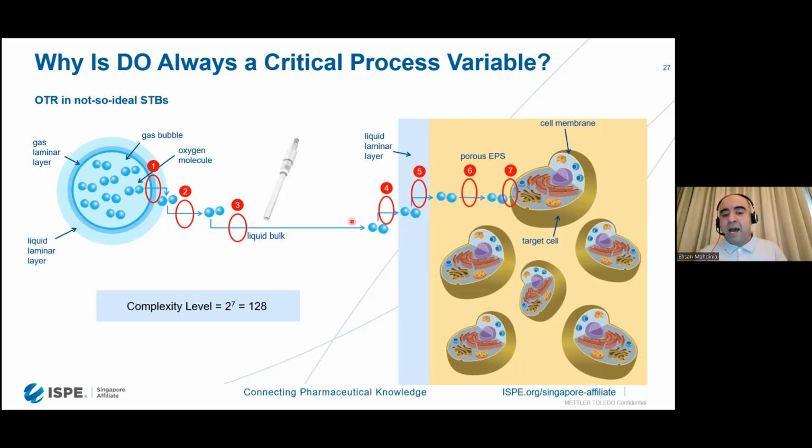And that means now, what can we do? We can only still put an inline DO sensor into the liquid bulk. That's what the technology is still at hand. And because now it's so far away from the point of consumption, remember, that's where it really matters, how much oxygen we have here. So you might, in many cases, still reach 30%, 40% saturation here, but your cells deep into the solid phase are suffocating. They're not getting enough oxygen. So here is where the technology needs to make a breakthrough, because we need to be able to characterize the dissolved oxygen presence here, where it matters, and we're not there yet.